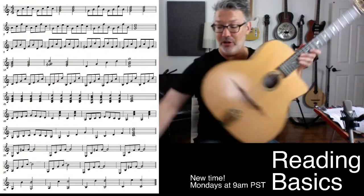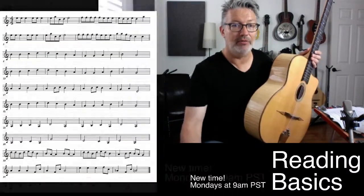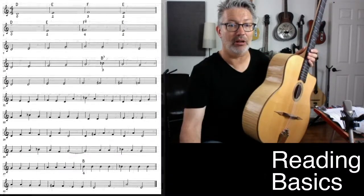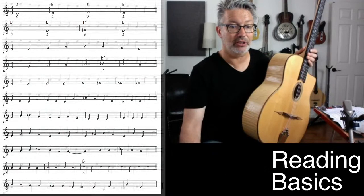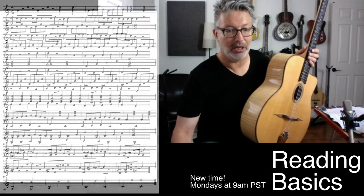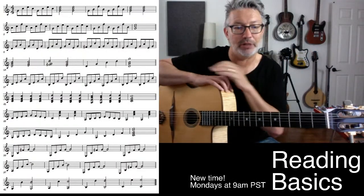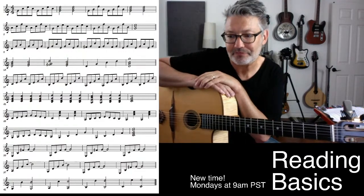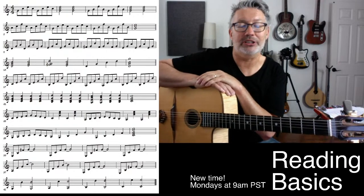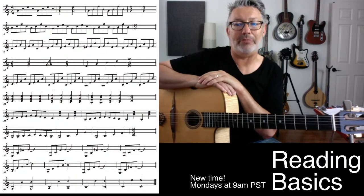Now we've gone through every note. We've got all the notes here. We've done them all, and then some. I mean, the only thing I put in here was an F sharp. I didn't even put any flats or anything like this. There's a couple F sharps in there, but yeah, these musical examples are very much like something you would already play.